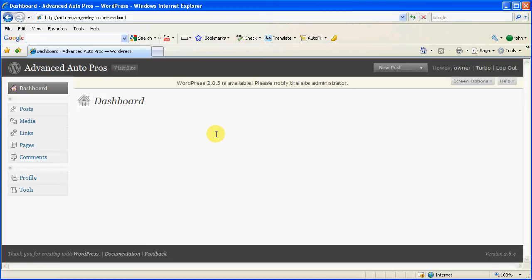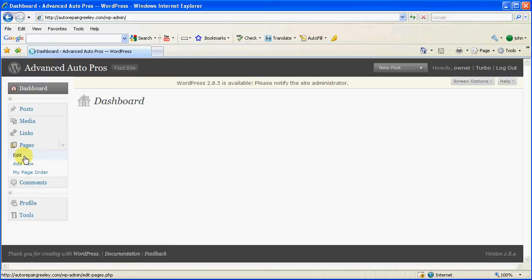So we have a home page. We wrote stuff up in Word or Works or whatever, and now you need to add it. Well, believe it or not, you don't have to use Word or Works or some type of word processor to fill in your content. You can actually do it right here on the website. So after you're logged in, go over here where it says Pages, and if you notice there's a little drop down arrow. If you click that, you can see your pages, edit them, add new ones, and arrange their page order even if you wish.